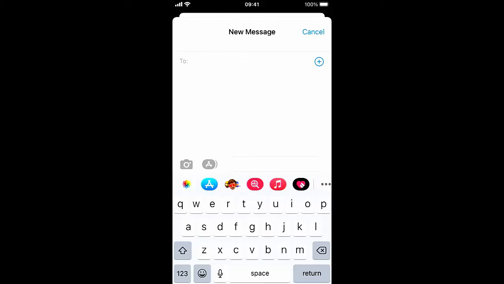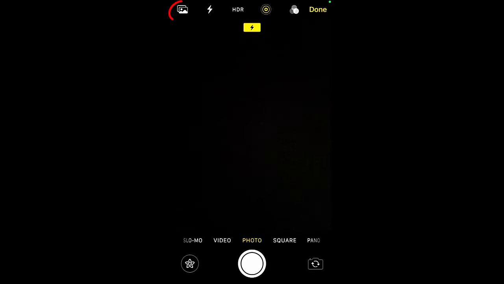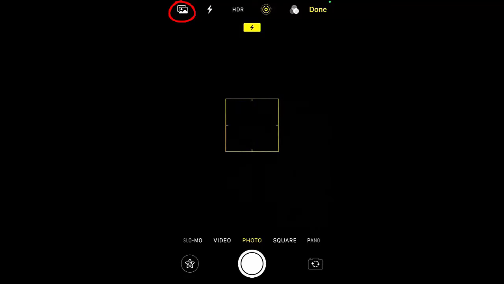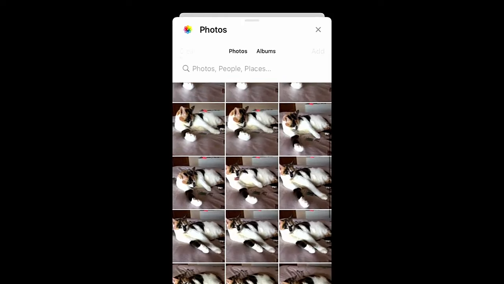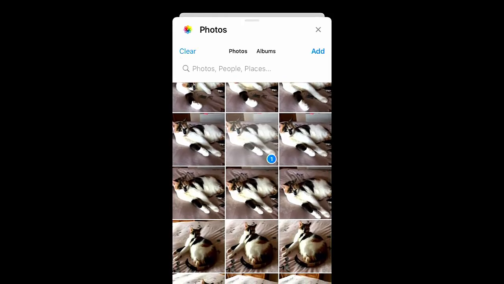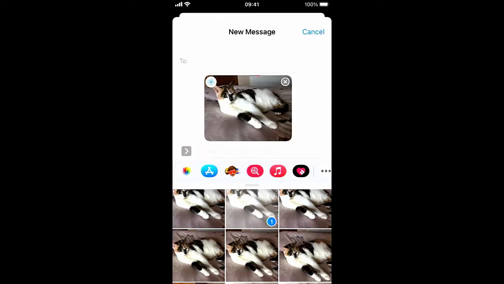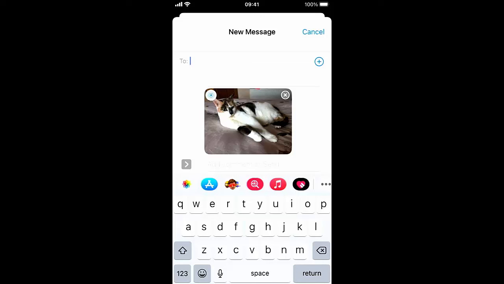And then if we want to add a photo to that, just tap the camera, as you can see just above the keyboard there, and then tap the picture icon in the top left hand corner, and here it'll bring up our photographs underneath, and we can scroll through, find the photograph that we want, tap on it, and then tap add, and then continue with our text message, tapping to and typing in the person's name if they're in your contacts already, or their telephone number in there. And when you're ready, there should be a send button on the screen, and you can just tap that and off it goes. So there you go.